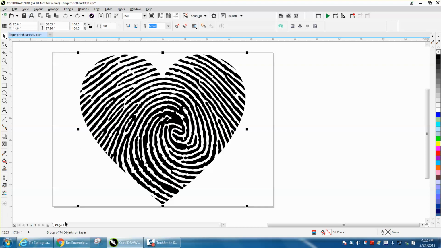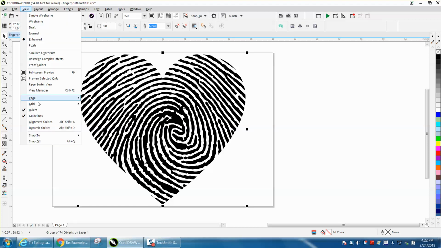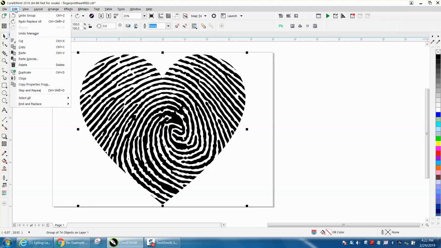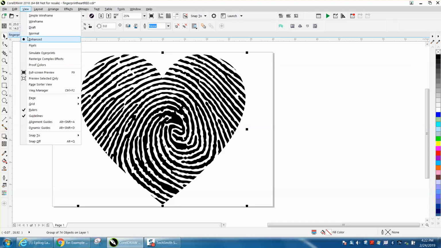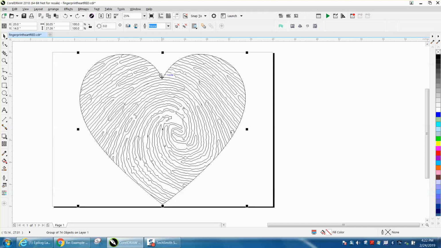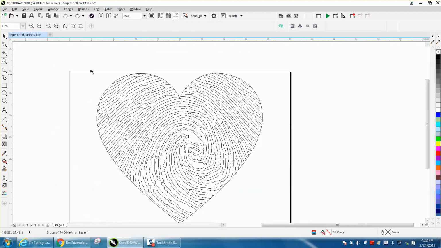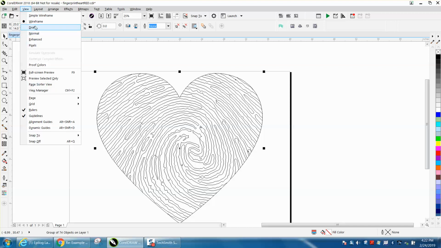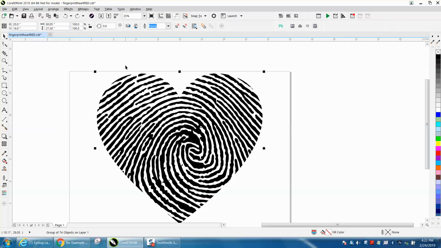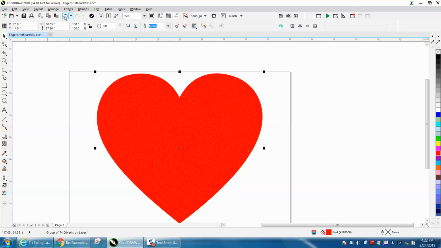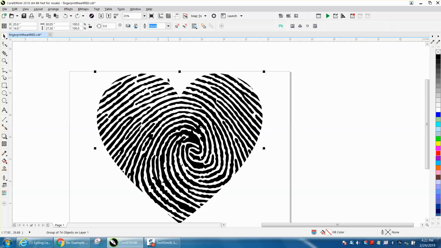This was a CBS file. It's 74 objects, and if you look at it in wireframe, I actually have already done it for the gentleman. If you look at it in wireframe, it's actually a heart, and the colors would stop on the edge of the heart. There's really no way to take it apart and change the color, because if you just change it to red, you get that.